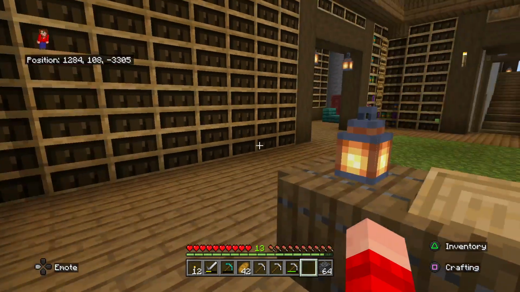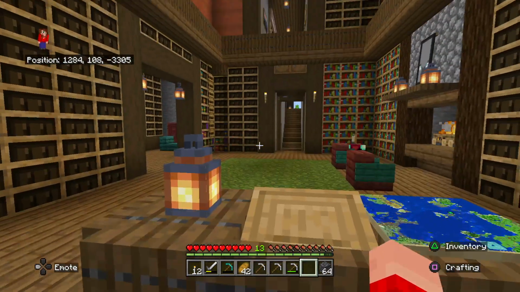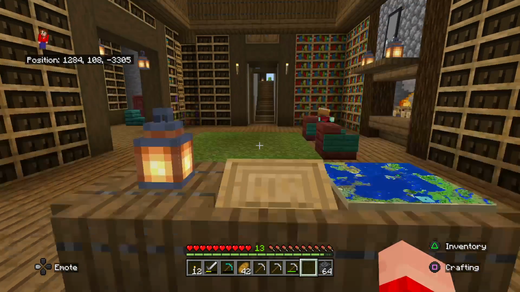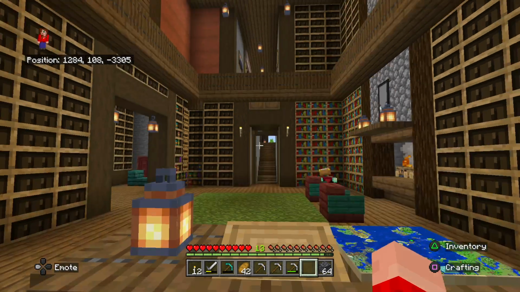Why did it sound like there was a cow in here? Oh, because there's a cow right beneath me. Yeah, that's another reason to move the cows, because they do that thing and it's very confusing because they're right beneath me. See, and they're not even in the library. I should only be hearing the fire right now.